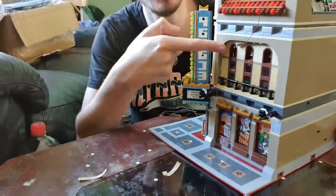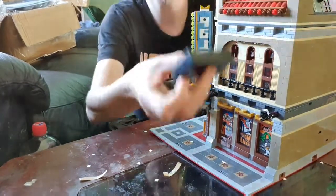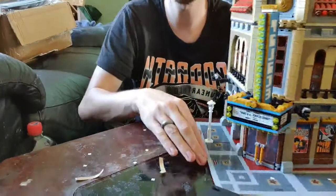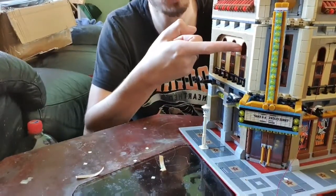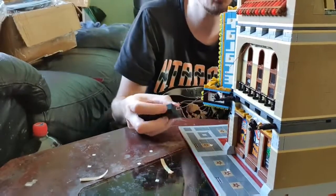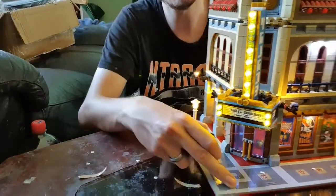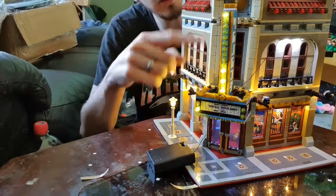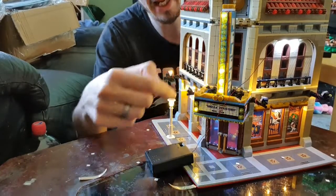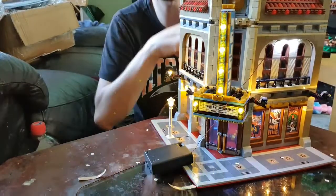So all it's doing now is starting an LED from here, which this cable is actually leading to the battery box here. There is supposed to be another one on this side here. Well, turn it around. There's supposed to be another LED strip here, this side as well. But obviously I've had to modify slightly so I can make sure that most of this is working rather than nothing working at all. So if I just turn this round, as you can see, we've got flickering lights. These are all individual ones, and then you have to put them all around the back here in this little rectangular part that you've got here, and then feed it all the way inside.